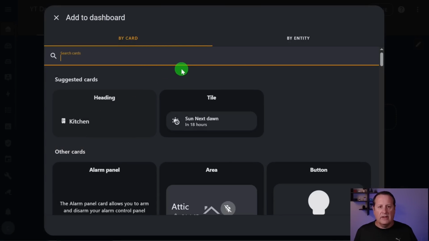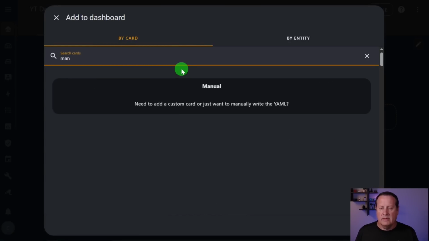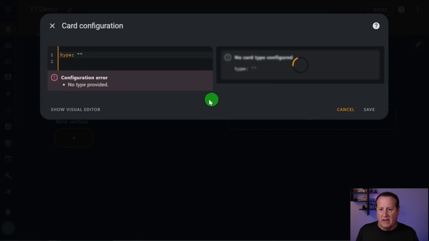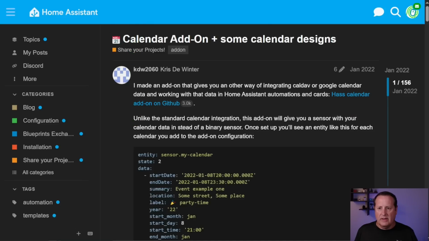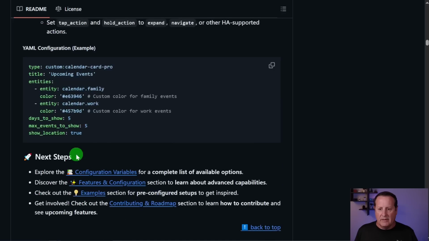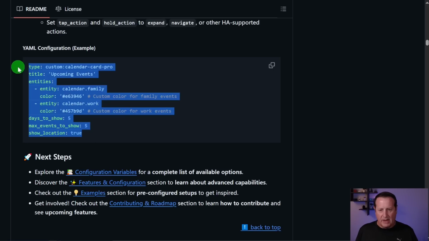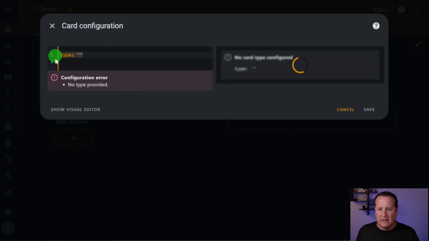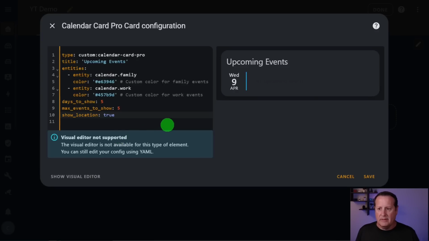Nothing in it. Now this card is manual. You can't do anything through the UI with this particular card yet. So you can click on manual here. And if you look at the examples they have on the web page, you can come down here and find a basic card. So I'm just going to take just this information. I'm using this as a starter, if nothing else, just a starter to get me the right syntax set up here.